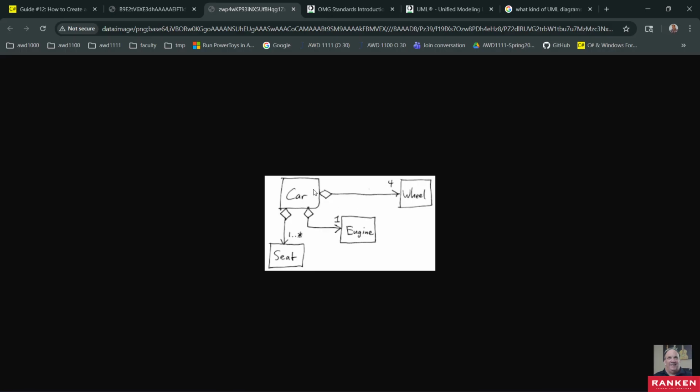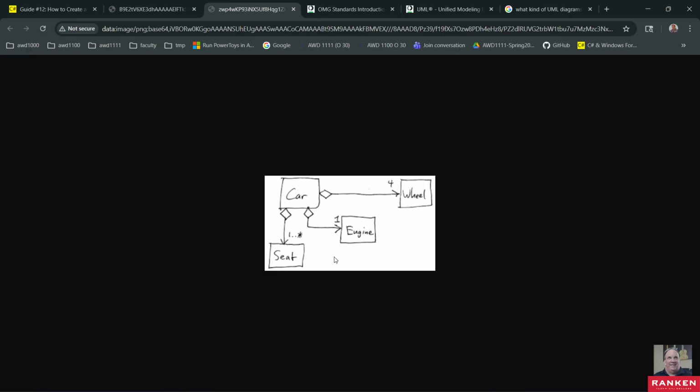Now, other vehicles, so we talked about there could be other vehicles, like a bike, right? A bike could have 2 wheels. You could also have a bike with 1 wheel, or a bike with 3 wheels, a tricycle. So in this case, a car's generally always going to have, well, I shouldn't say that. There are cars that don't have 4 wheels, but most do.